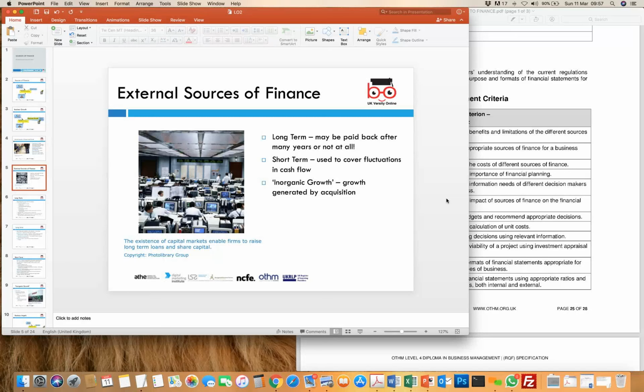So sometimes you will see businesses will borrow money for short term. Short term could be 2, 3, 4, 5 years. Long term would be 10, 15, 20 years. And this is because some businesses do not enjoy return on investment which happens within a shorter time frame. So they have to look at sources of finance in which they borrow money or capital which is at a low interest rate, and that is then built into the cash flow. So every month you're paying some interest as well as you're paying some principal back, but that allows you to fund or expand the business.